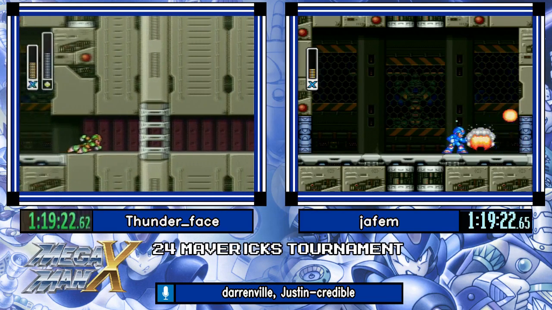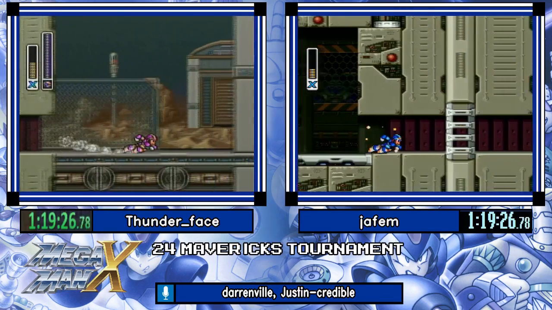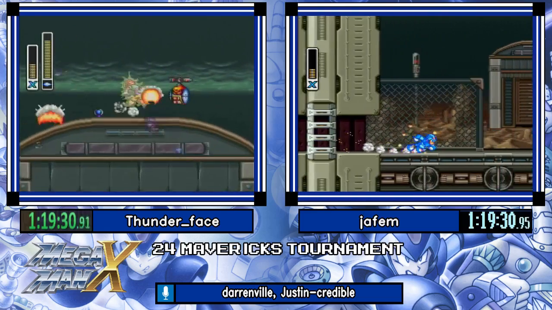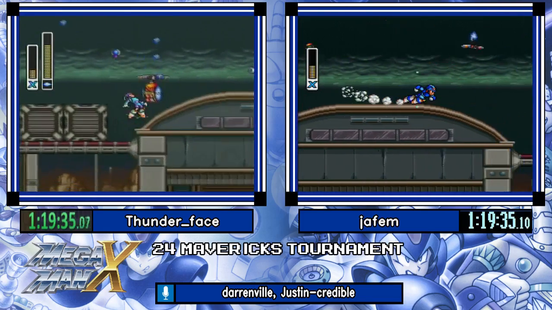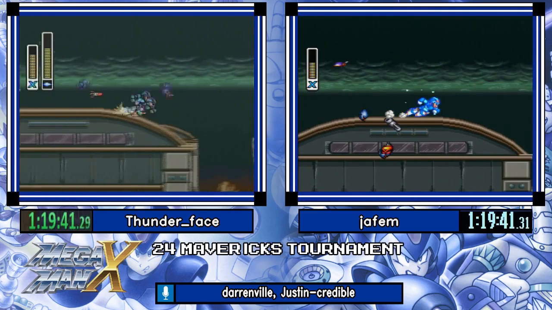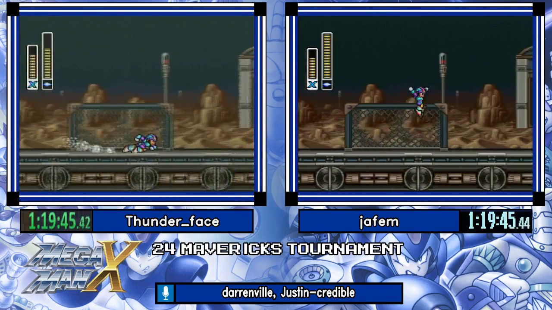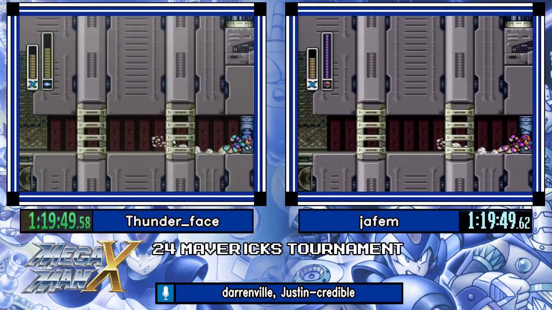Does Jafem get a drop? There's a lot of enemies. Yeah, Jafem gets an ammo drop. Most of these enemies are aerial, though. He's going to have to get drops off of the purple Notor Bangers, not the Helots, unless they drop health voluntarily. There's a hidden health down below. Do they get it? Okay, Thunderface gets health. Jafem gets health. Oh, man. We are screen for screen.